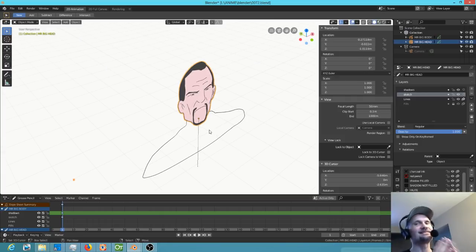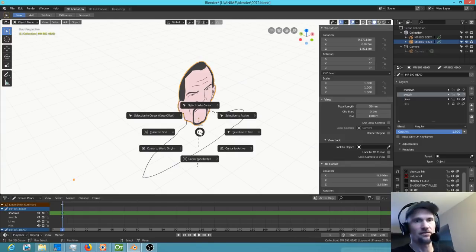Now I can see where this is going to present problems. It's kind of an interesting conundrum. Definitely a change from Blender 2.79. Here's why it's going to be a problem. If I am drawing and filling basically on the world origin, in other words 0, okay, so if I hit Shift S, I can put the cursor to the world origin, which will put it at 0, 0, 0.